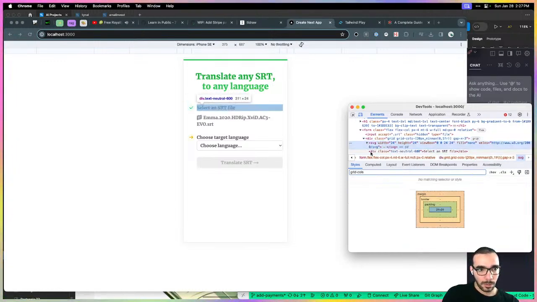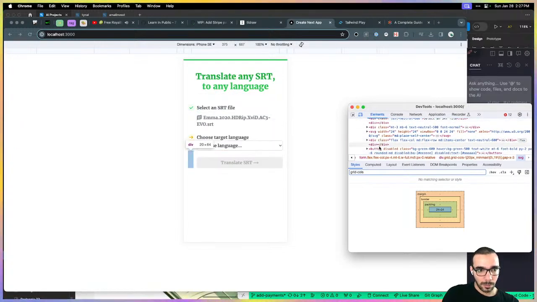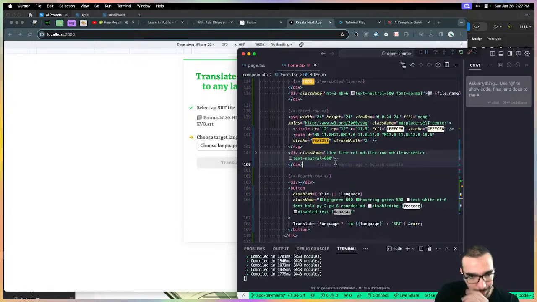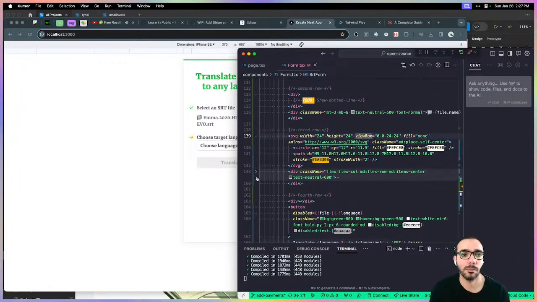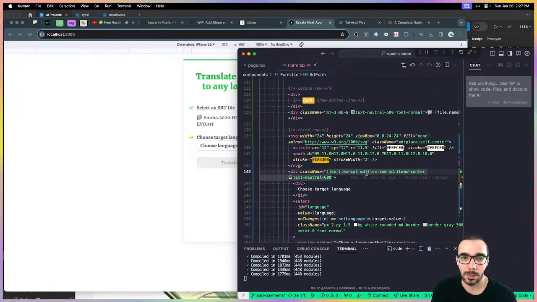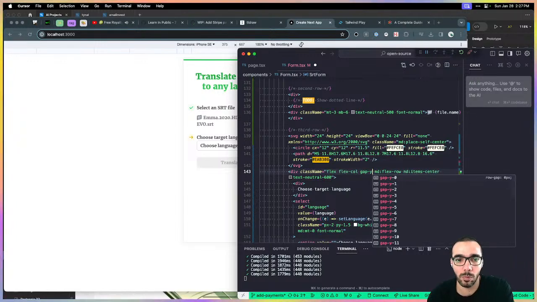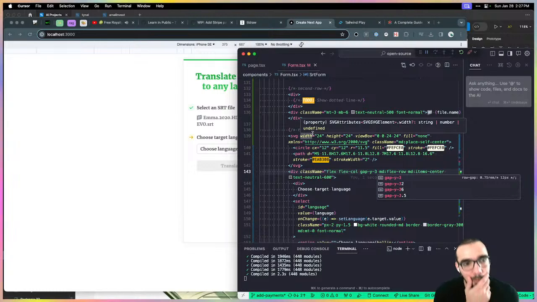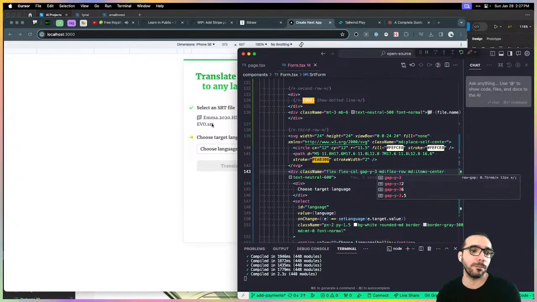You have the SVG, and then where do you have? Yeah, so on mobile, you could just add some spacing on the flex itself. So flex col, gap Y like 3, for instance. Yeah, looks good. Looks pretty good.